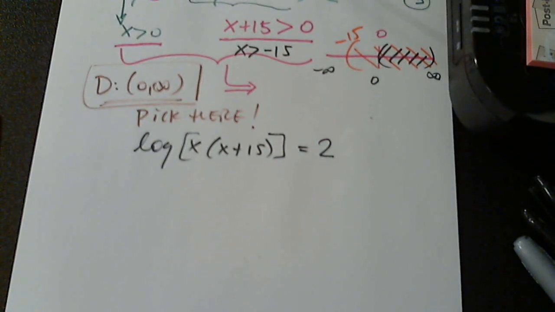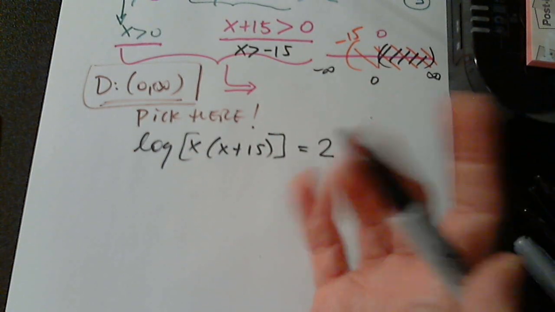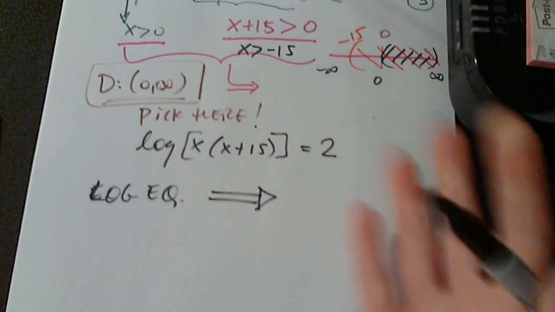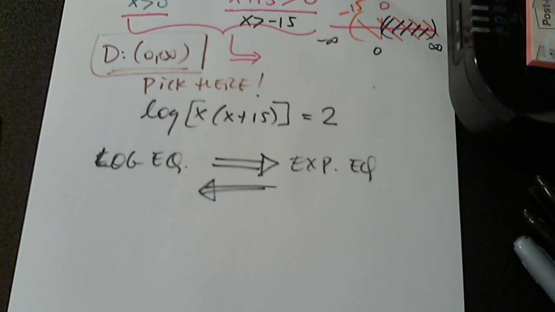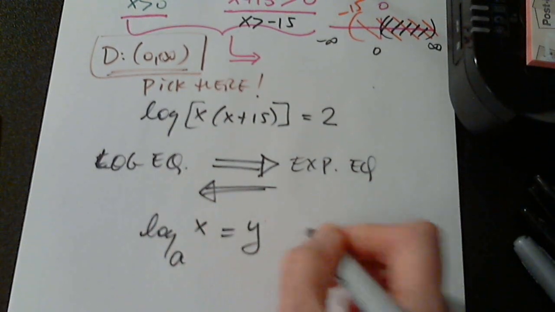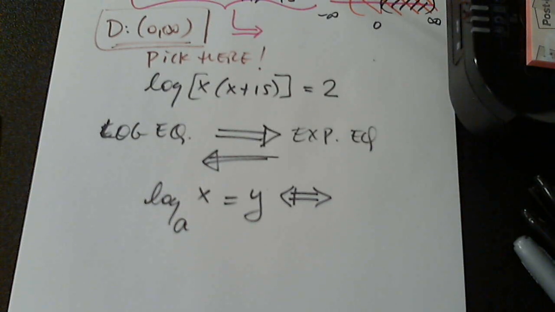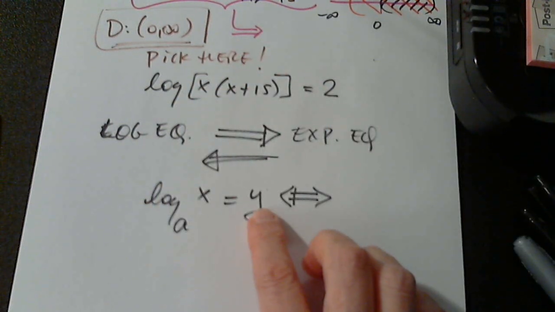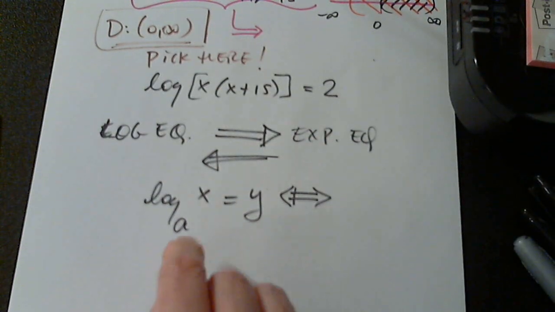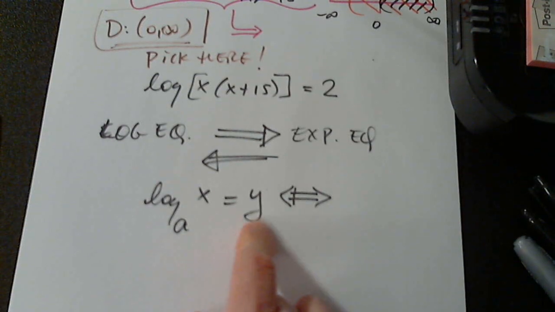I completely agree. Good. Now, one of the most important conversions is a log. Any log equation can be replaced by an exponential equation and vice versa. But we have to remember how. So log base A of x is y is equivalent to, can anyone tell us what to write? Log base 10 of something equals a number, which is equivalent to the base raised to this number equals this. How do I write that?